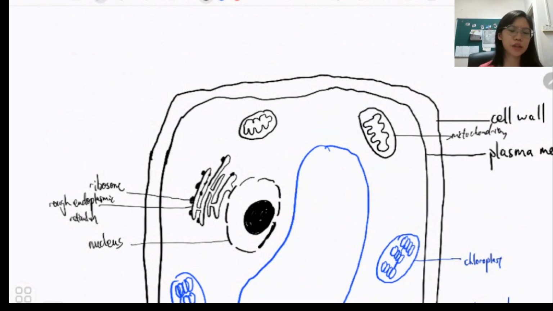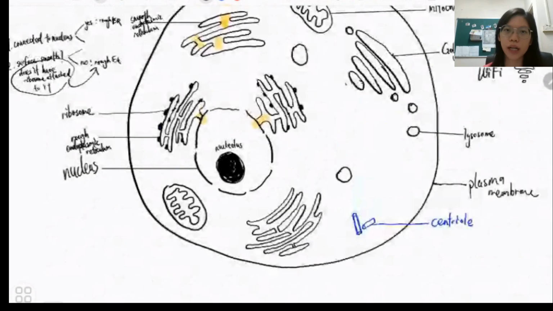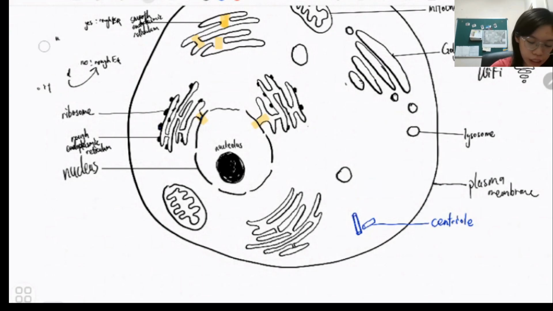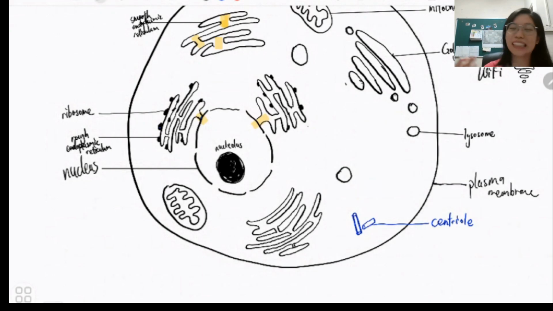So how do I actually know the function of it? How do I actually memorize them? So for the function of them, you actually have to relate. In order to memorize easier, you try to relate the process of synthesizing an extracellular enzyme, let's say, or synthesizing a protein. So let's say if you are a protein, what do you actually need? What are the ingredients or where are you born from?